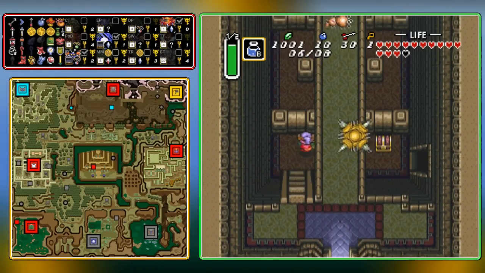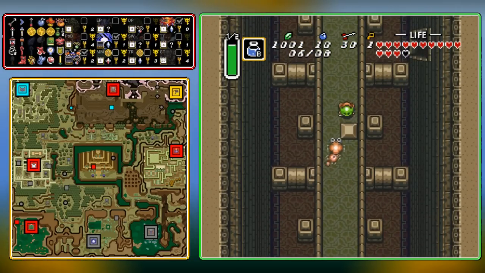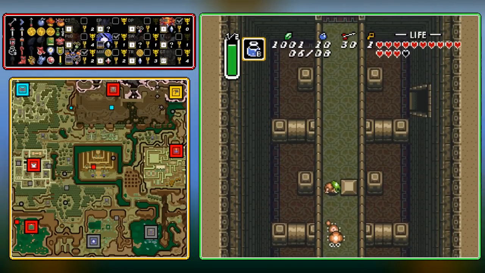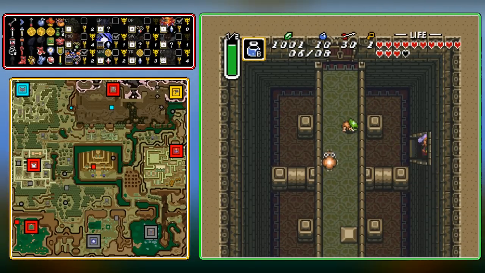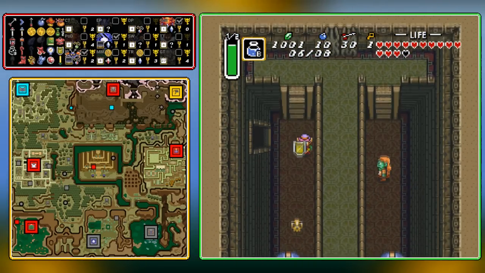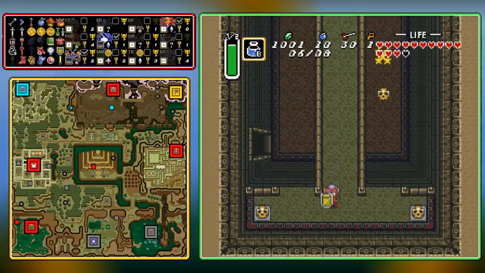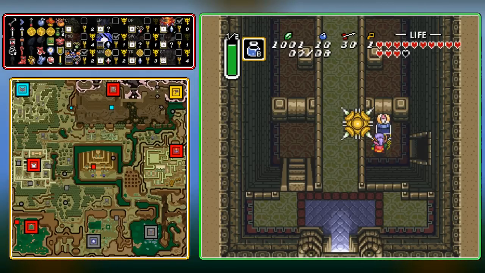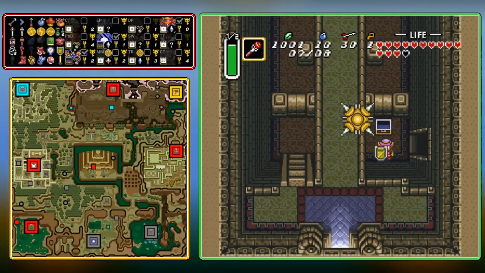That box is next. Look at the spikety monsters that are just all over the place. Oops, wrong way. Yeah, see, if I wasted that key, I wouldn't be able to open that door, and we would not be able to reach the boss. So I'm glad I didn't, because this way I get a compass for Thieves' Town, which we've already cleared.